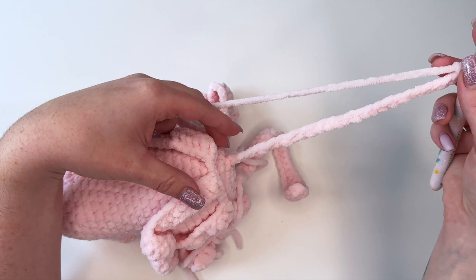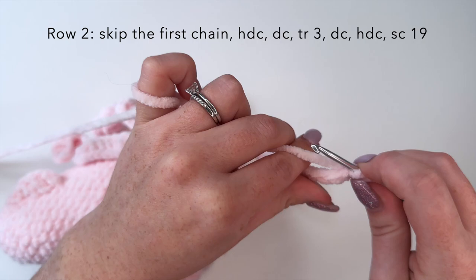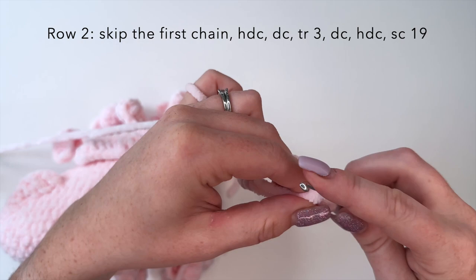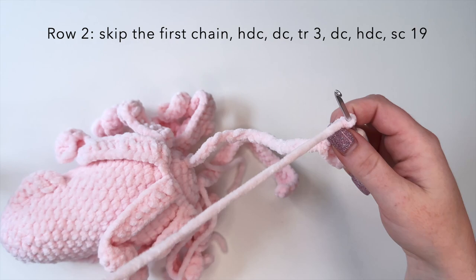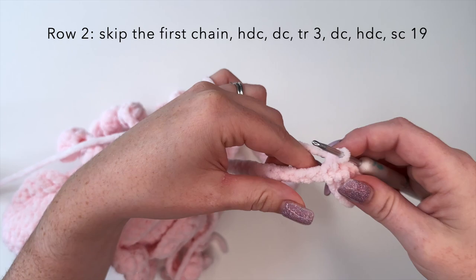So 27 chains. We're going to skip the first stitch, place a half double crochet in the second chain from the hook, a double crochet is next, then three treble crochets. So one, two, three, a double in the next stitch, a half double crochet in the next, and then we'll single crochet 19 to finish.